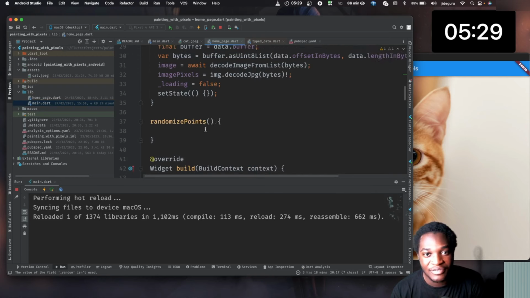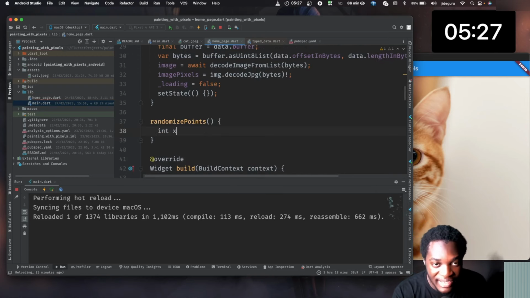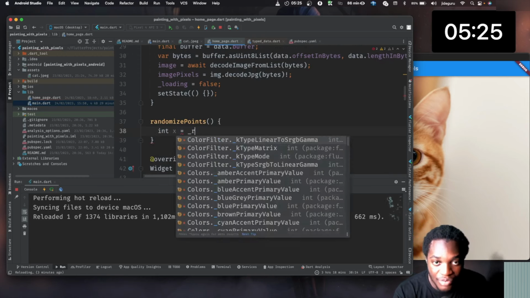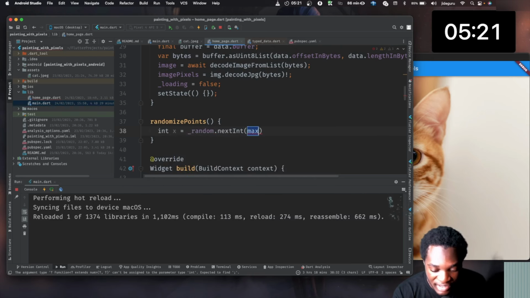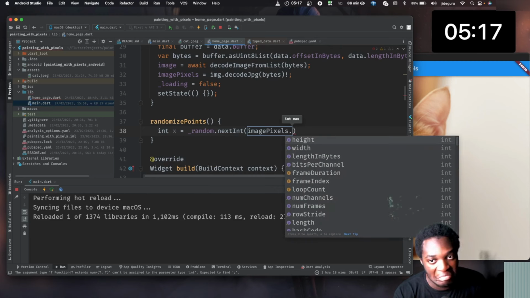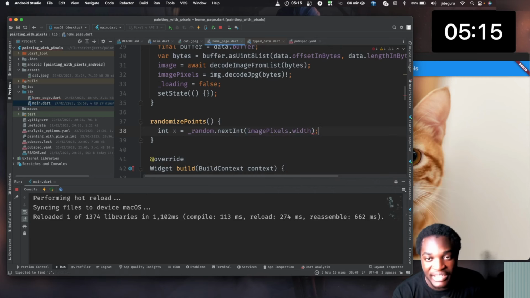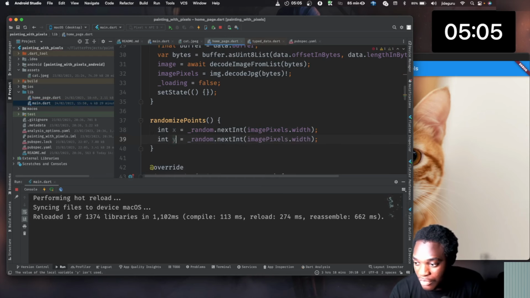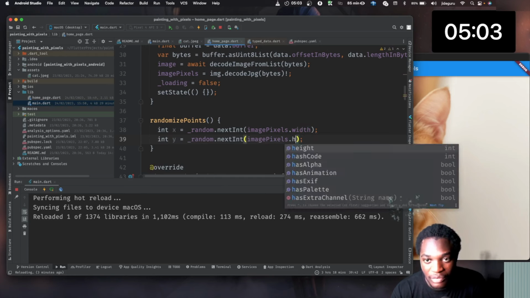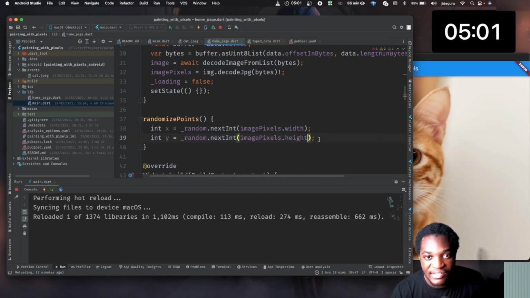And then all we need to do is x equals random dot next int, image pixels dot width. Okay, it's x, so it's width, and then y, that's height.